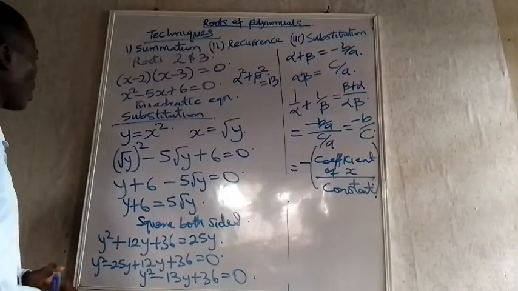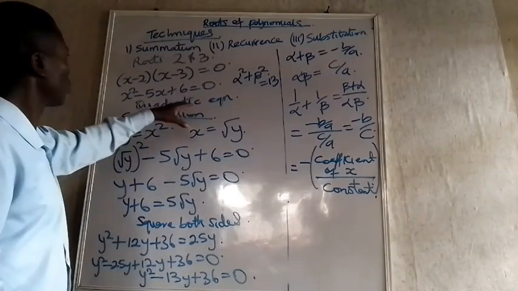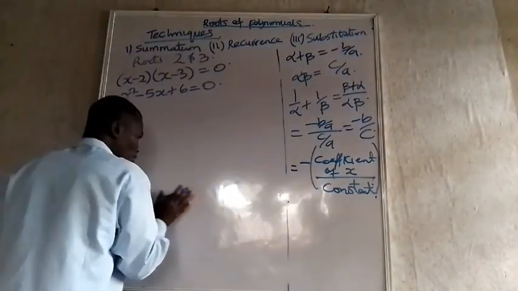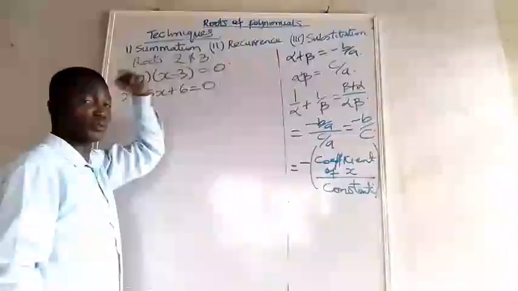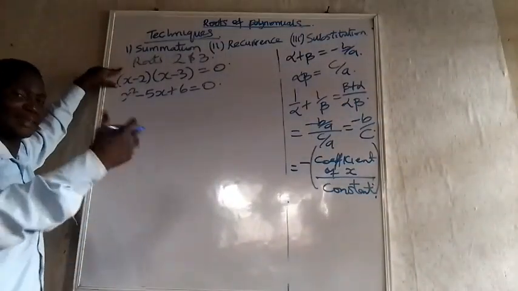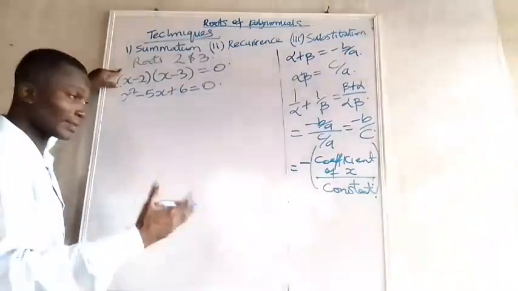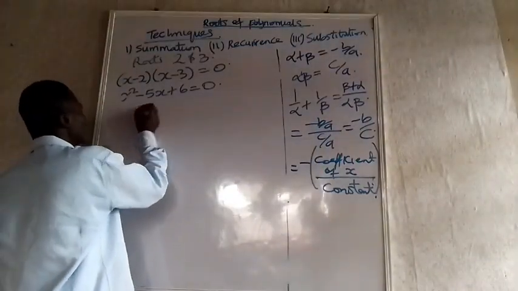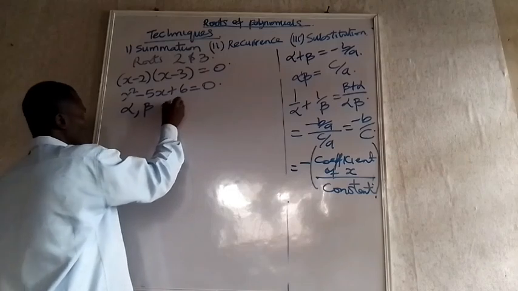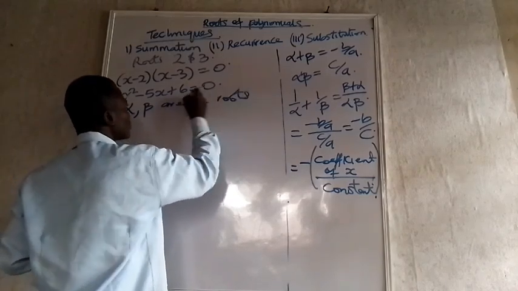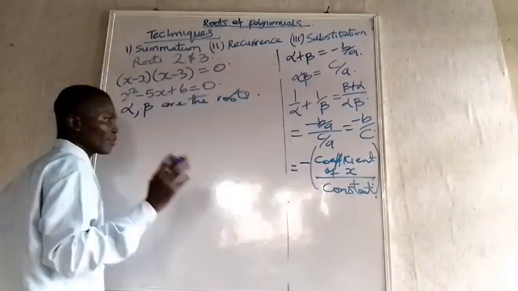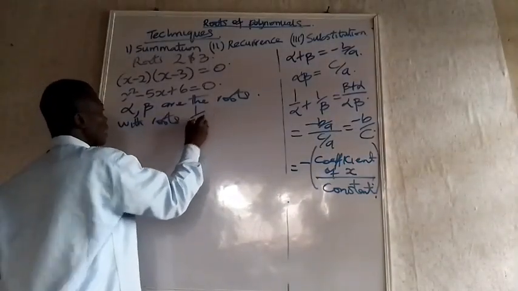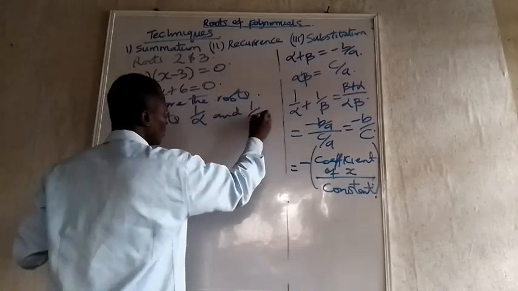Now let's assume I want to work on roots which are reciprocals of the initial roots. When you are working this, nobody will give you the roots, and nobody will ask you for the roots. But we are doing this so that you will know that you got the answer. So that you will know that the answers are right. And that's why you form using 2 and 3. Now let's assume alpha and beta are the roots. Now, let us form another quadratic equation with roots 1 over alpha and 1 over beta.